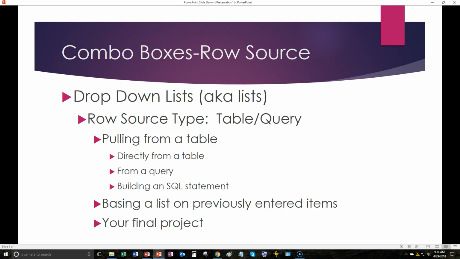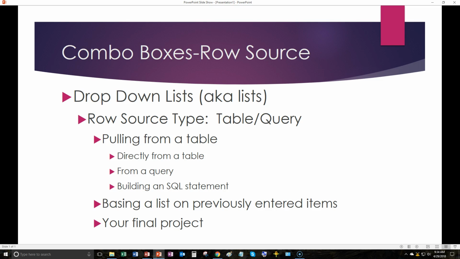That can be frustrating to the user. With specific lists, the only way that the user can change a list that comes from a table is if you provide them a form.